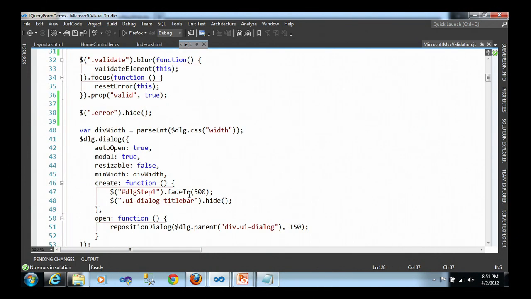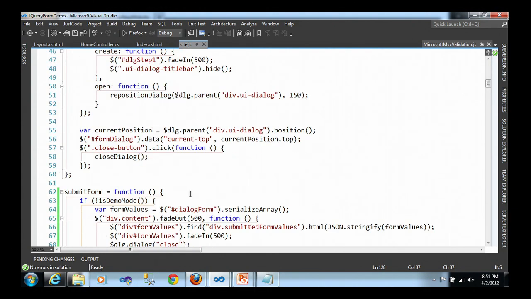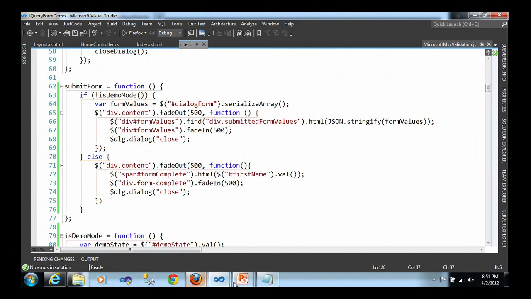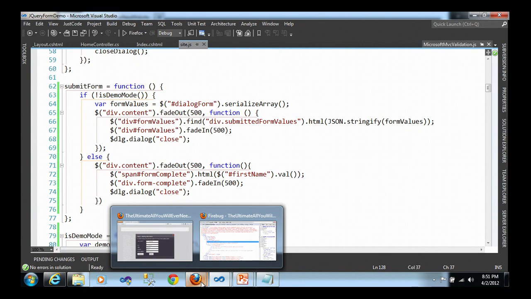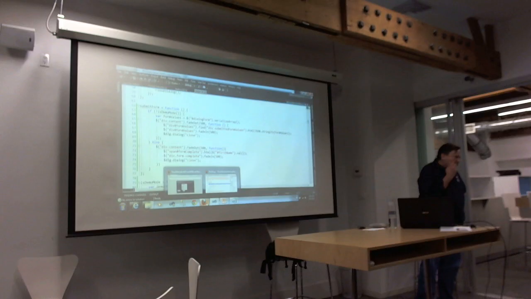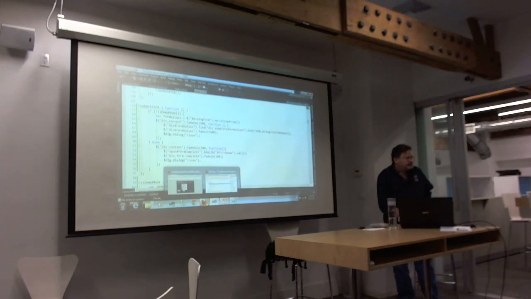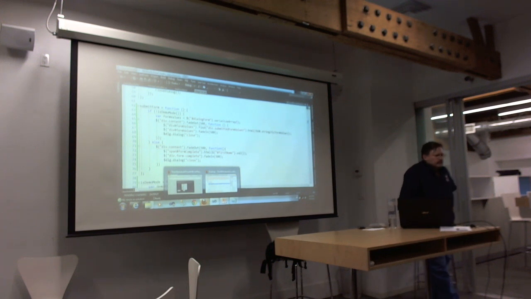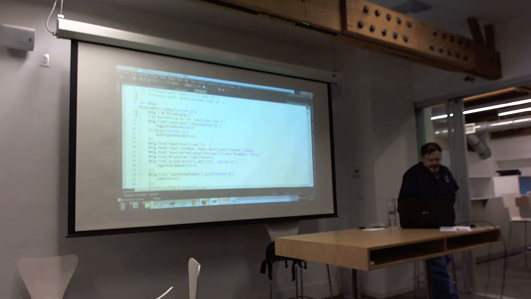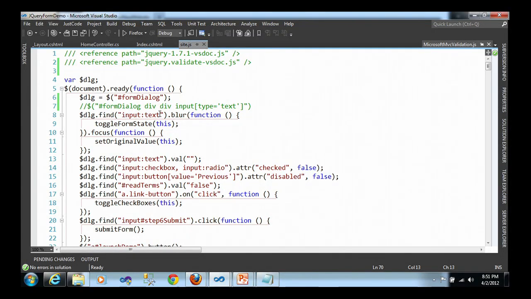Okay, so then the last part. If you just change the checkbox, you haven't edited any text box. You change the check state of the checkbox, does it register it as dirty? Not in this code, because I was just looking at the input, at the text fields. But I could say, find checkbox and then on click, I could do the same thing.